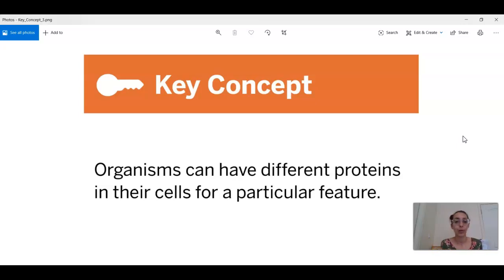But that's not the only proteins that are in there, okay? And it's not just for spiders. All organisms use them, okay? We use them, and we have proteins that tell our eyes what colors to be. We have proteins to tell our hair what color to be. We have proteins that tell our bodies how fast we're willing to move, how slow our bodies can move, all of these things. And it's not just for spiders and humans.